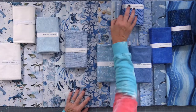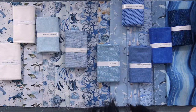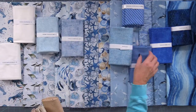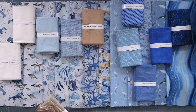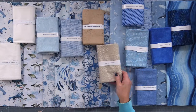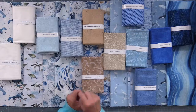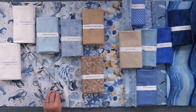But because it has some of those sandy colors, if you wanted to add some of those colors, I pulled three options for you just because, you know, that's me. Gotta have options. More is always better. So I did the spectrostatic prism. It's kind of got the more yellowish hue to it. A more sandy hue would be the dash flow and the wheat, and then a more brown would be the bumbleberries and the biscotti with a variation into the little bit darker. So it would work well with, you know, the shells and of course the sandpipers.